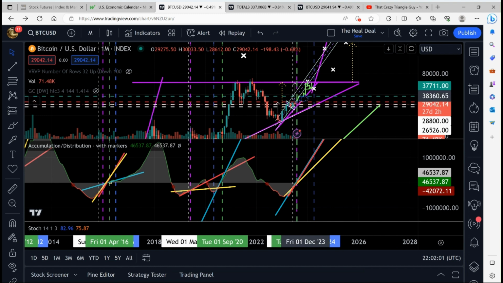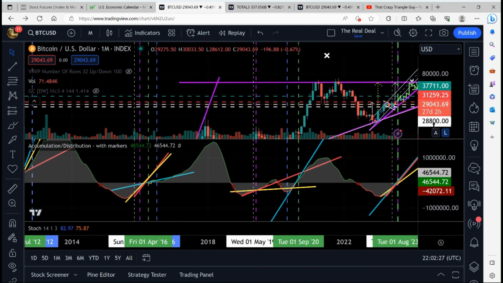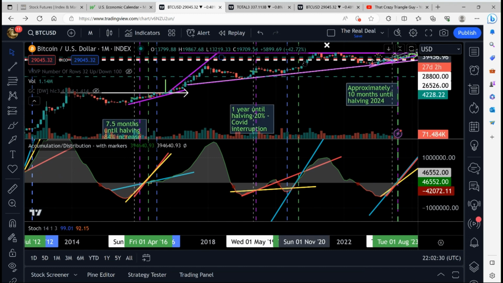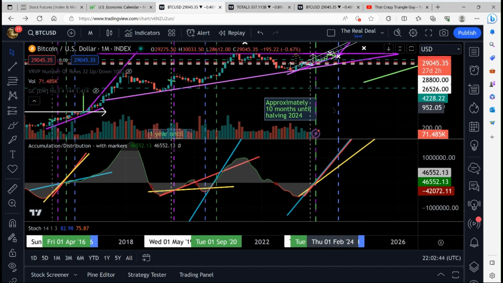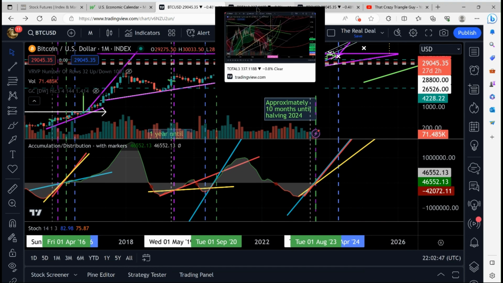That's why I'm expecting a big move here through the end of the year, probably 80% or so, between 80 and 100% into January, and then possibly a pullback of sorts into the halving event, because the halving event does not mark the parabolic runs that we've seen. That happens months after the halving event in the past two cycles, and a couple months afterwards in the first cycle. Anyway, that's enough of that. You probably had enough of it on the previous video.